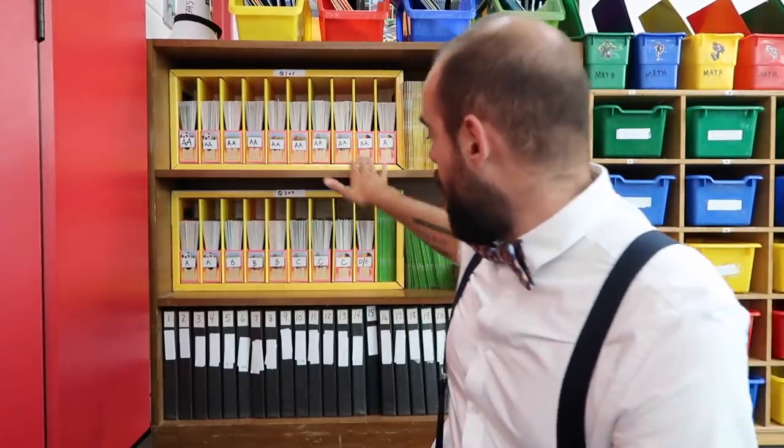As a minimalist, I just try to have what I need, nothing more. I will use every single one of these books at some point this year, starting with A all the way to E. The students will be using them, they'll be taking them home, and they're going to get used a lot. That's the point — I didn't want anything in my classroom library that I wasn't going to use.